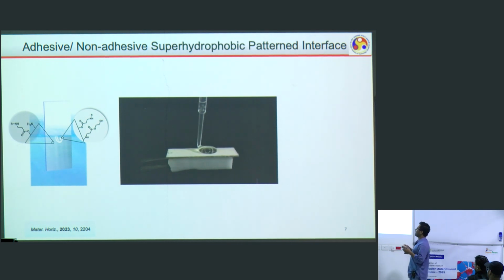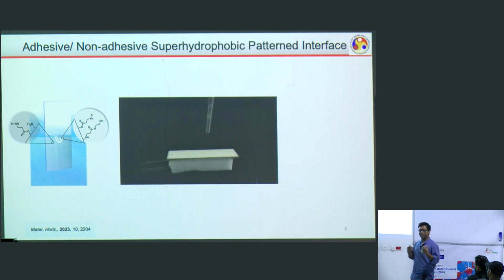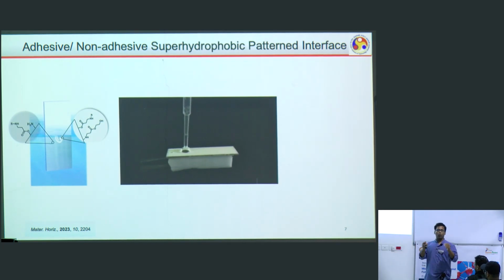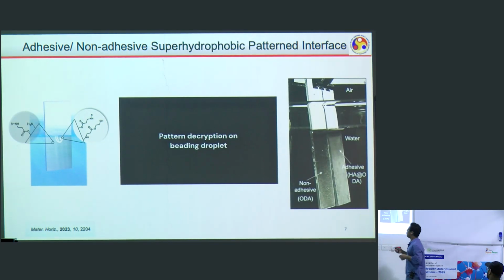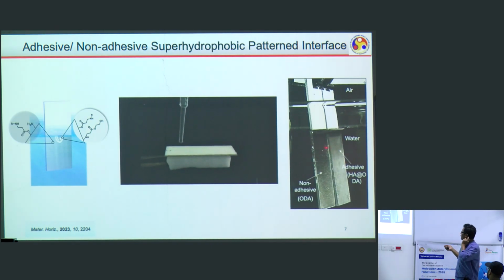And once you tilt this interface, the droplet is completely gone. There's no adhesion, nothing. It's not a superhydrophilic interface, which is what people commonly see, where the water integrates selectively and remains wet. But this is a dry interface, right? So why do you see that? It's because of its appearance underwater.